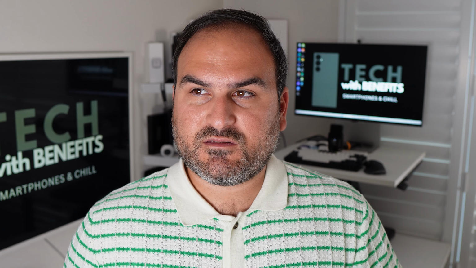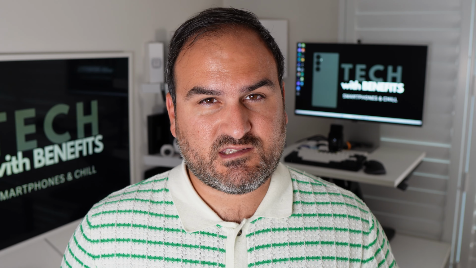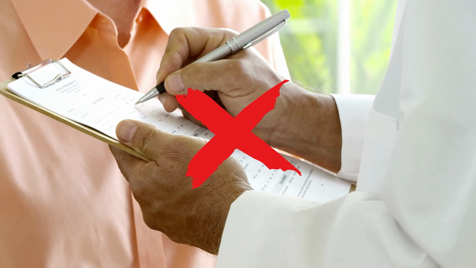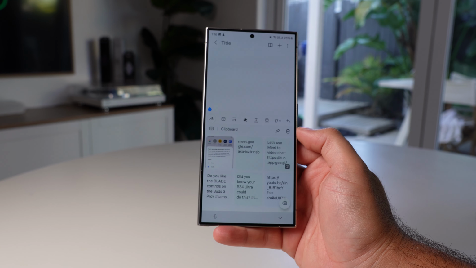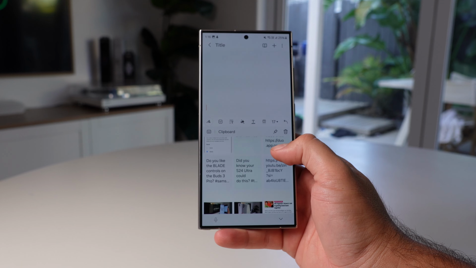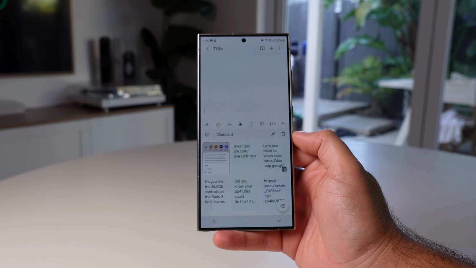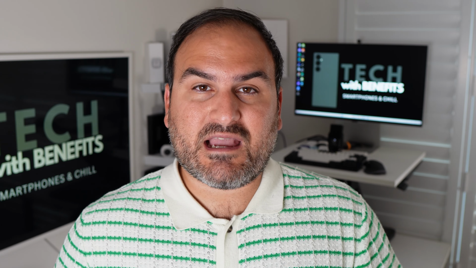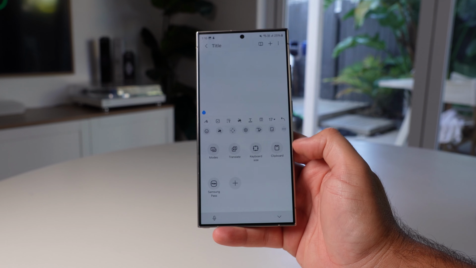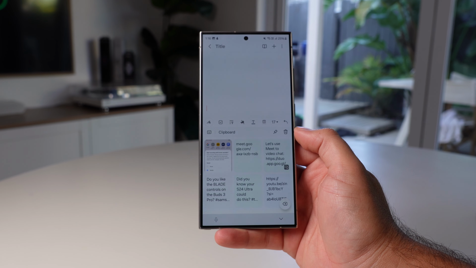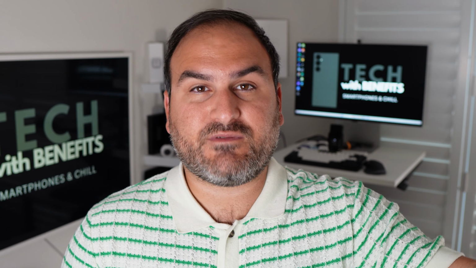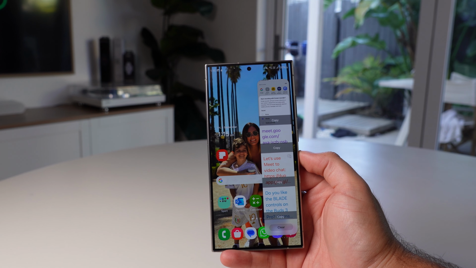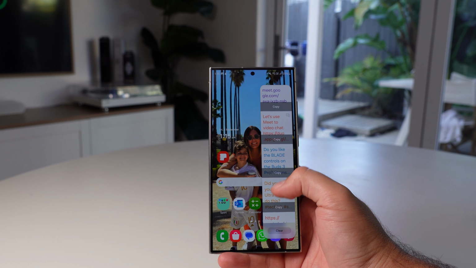The other one is the clipboard. Now, iPhone users, just to explain what a clipboard is, it's not something you carry around with you and have paper attached to it. It's something where when you copy something, it pastes it to a clipboard that you can access later, just in case you were confused. The clipboard can be accessed through Samsung's keyboard, and the keyboard is a really nice way of using it because it can paste it directly into the body of text that you're wishing for it to go into. But this one you can share directly from here.